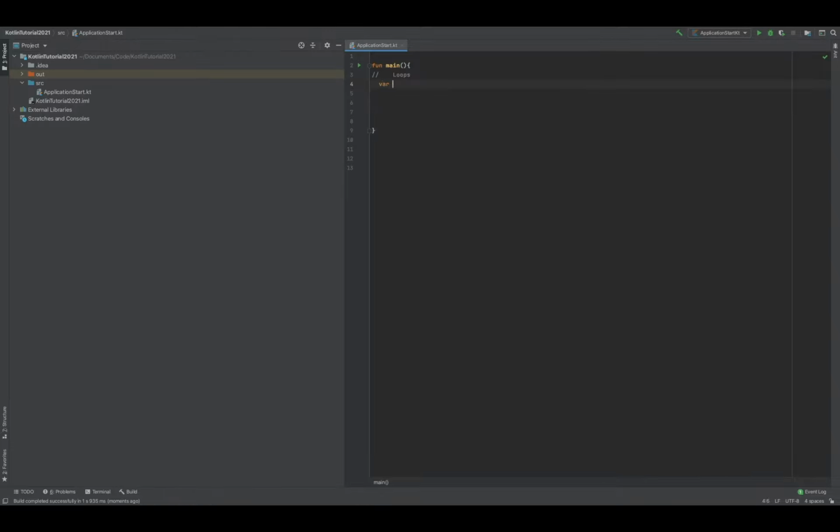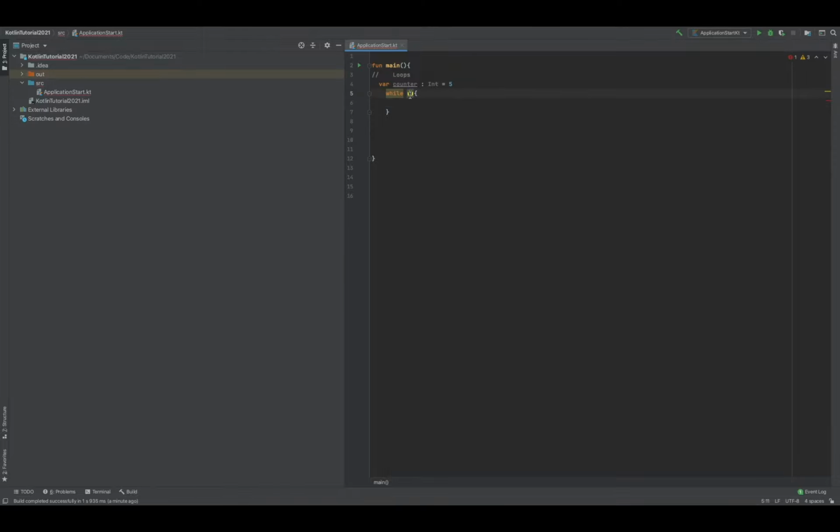So we're going to create a variable called counter, and this is going to be an int, and it's going to be equal to, let's make it 5. We're going to make a while loop, which is just while, open parentheses, and then we're going to have the block of code that we're going to put within.